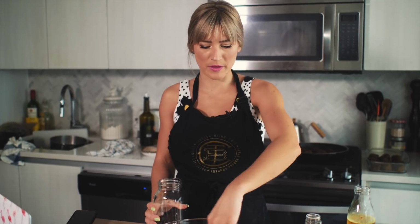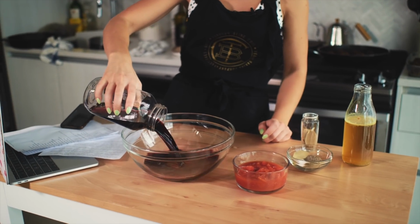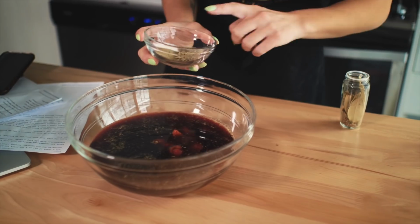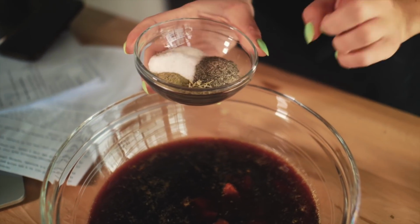I love the use of red wine, vegetable stock, miso. All of his recipes have a good, well-rounded flavor profile, so I'm super pumped to try that. Because I don't have one big roasting pan and I'm doing two separate ones, I'm going to mix the roasting broth in just a bowl. So we're adding some wine, vegetable broth, tomatoes, and then salt, pepper, thyme, and rosemary.